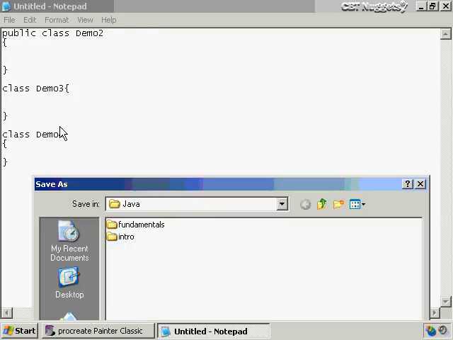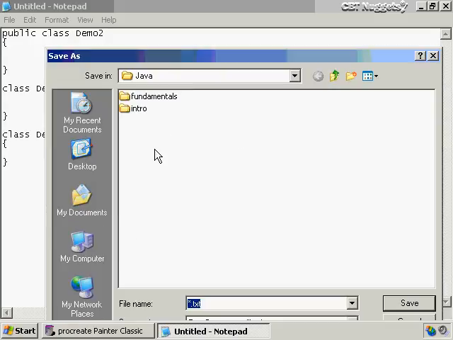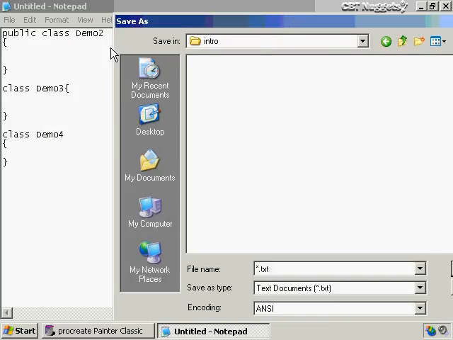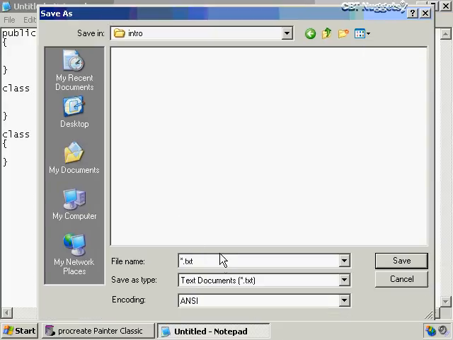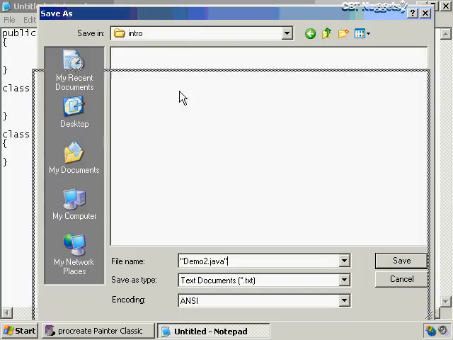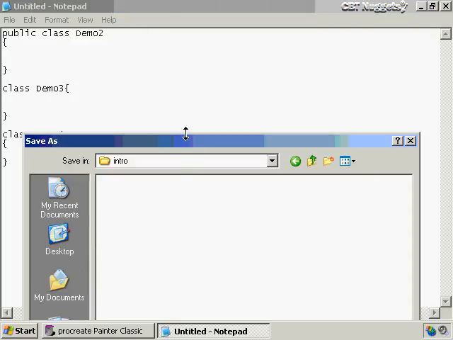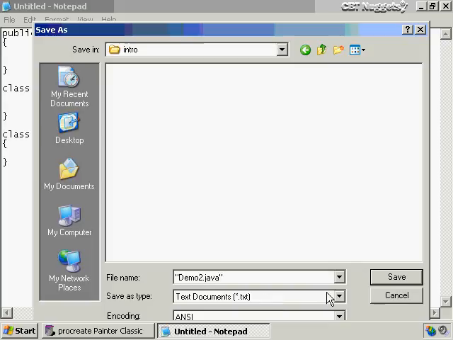Okay, the compilation unit must be named after the public class within the compilation unit. So here I have 3 classes. The compilation unit has to be named for the public class, and case sensitively. That's kind of a mouthful. Notice how the capital is of D, so Demo2. So what I name this file is, and I put it in quotes so it doesn't become dot text at the end of it, Demo2.java. So compilation units are named after the public class and have a .java file extension.